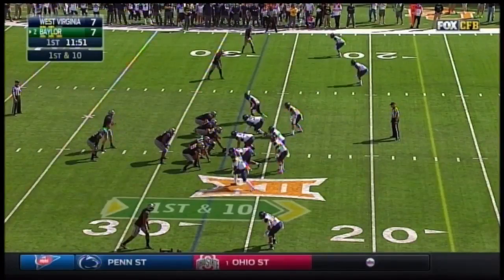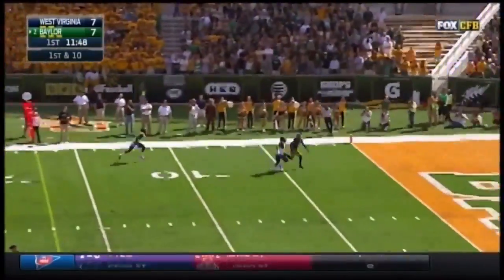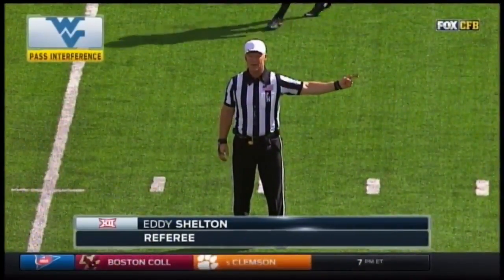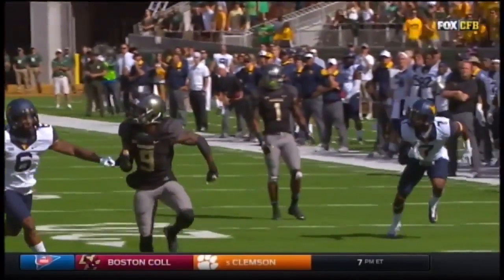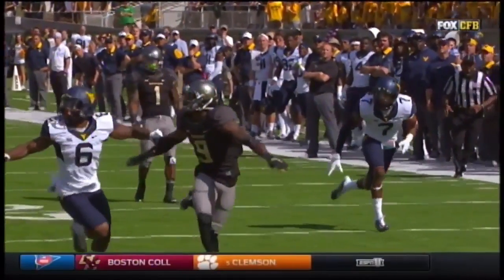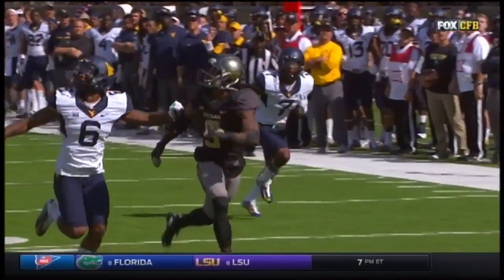LaQuan McGowan, a 410-pound tight end, lines up in the backfield. No play action to Russell, throwing to the far corner — he's got a receiver, incomplete. Defense, number 6, 15-yard penalty, automatic first down. That's Askew Henry. He just held his right arm there, and you see the pull of the elbow brace — and that's what drew the penalty.